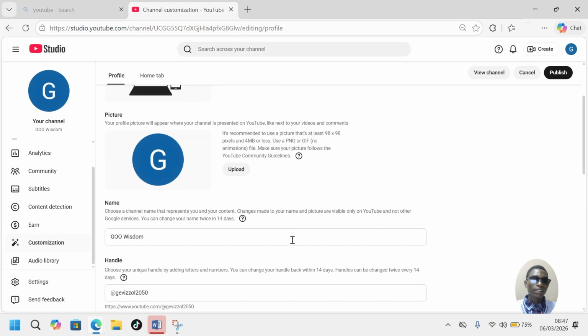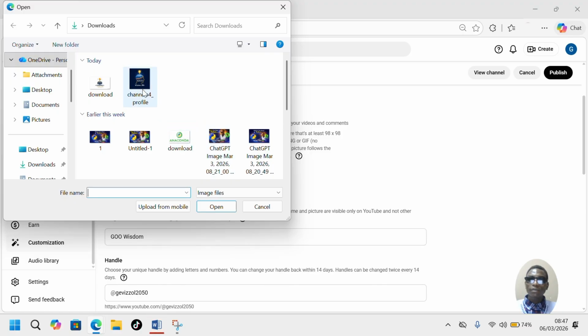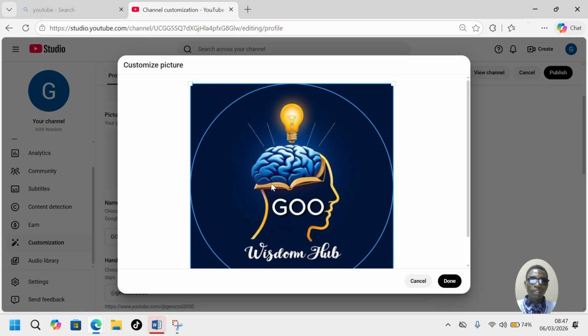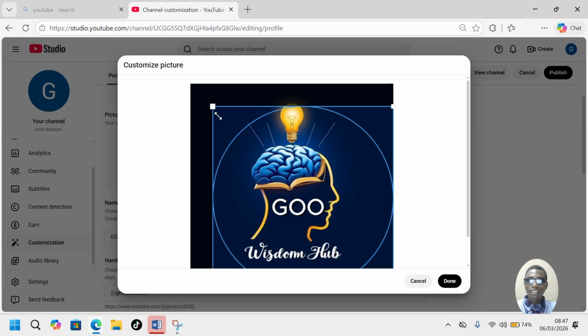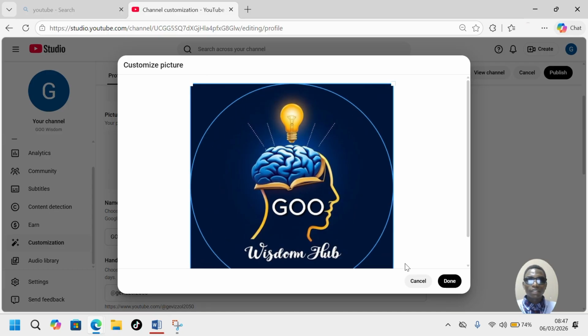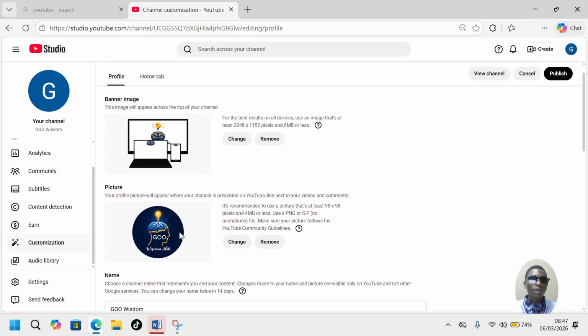Yes, also nothing is complicated. We need to come and click on this upload icon here. You click on it. Also select an image. Let us select this one. Then click on open. Also you can now crop based on what you want. You see it looks like this one. You can crop it when you need it, but for us let us use it as it is, like this. Then you click on done. You see also it has now started. As you see, it's now starting to look attractive, right?